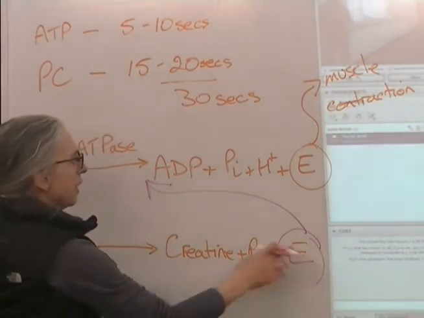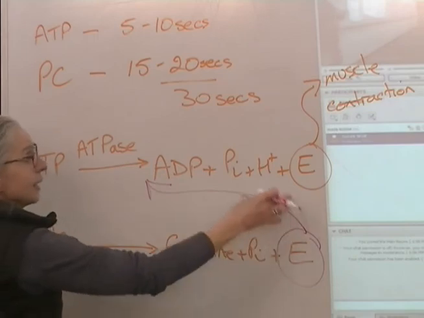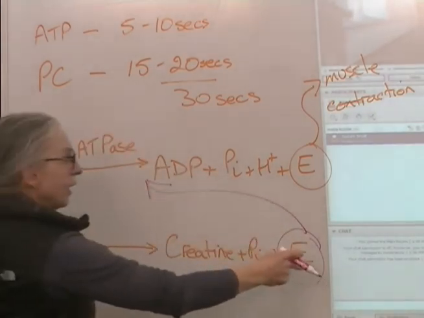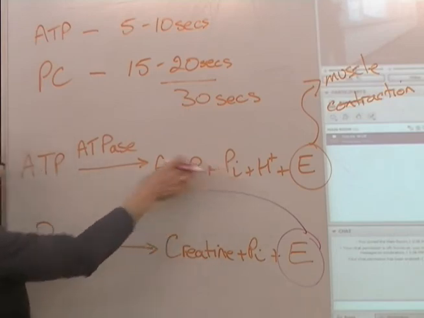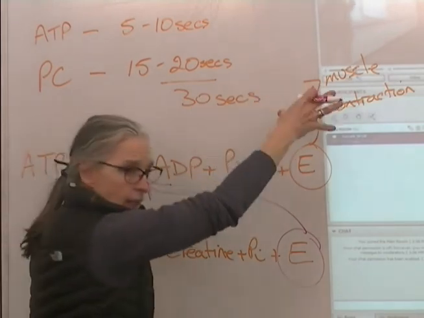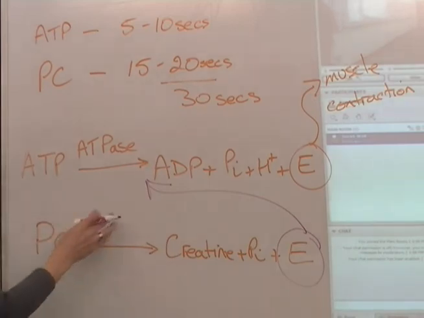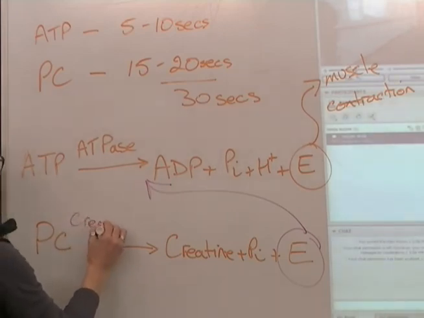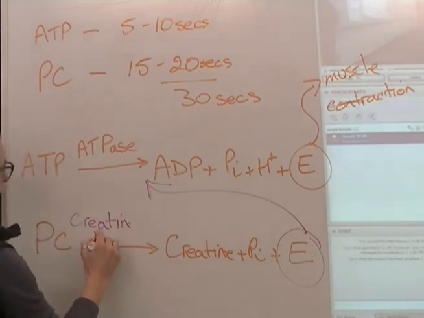Okay, so this energy bond in my phosphocreatine, my second part of the system here, doesn't give me muscle contraction. It gives me energy to rebuild ATP from ADP and inorganic phosphate so that I can break it down again to release energy for muscle contraction. Does that make sense? It's kind of round the houses, but that's how it works. We also have an enzyme here that facilitates breaking down our PC. It's creatine kinase.